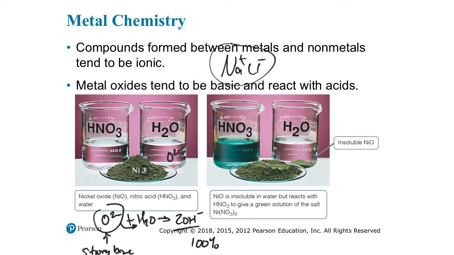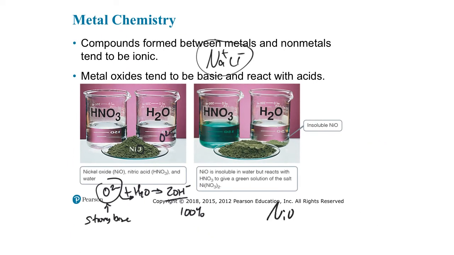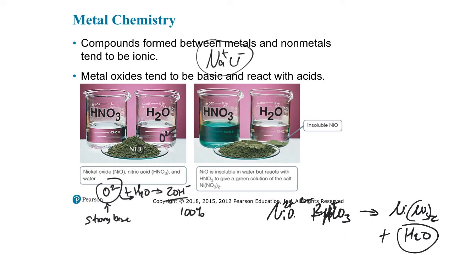And some compounds don't particularly dissolve that well in water, so we can always add acid. That'll help us dissolve our compounds in water. So if we add acid, what we're effectively doing is taking something like NiO, nickel oxide, reacting with HNO3, and then forming nickel nitrate, just the salt here, keeping the charge state constant for nickel, 2+ and 2-, and then forming water as a result. So we're going to need 2 of the HNO3s to give 2 H+ off to react with the O2- to give us the 1 water.